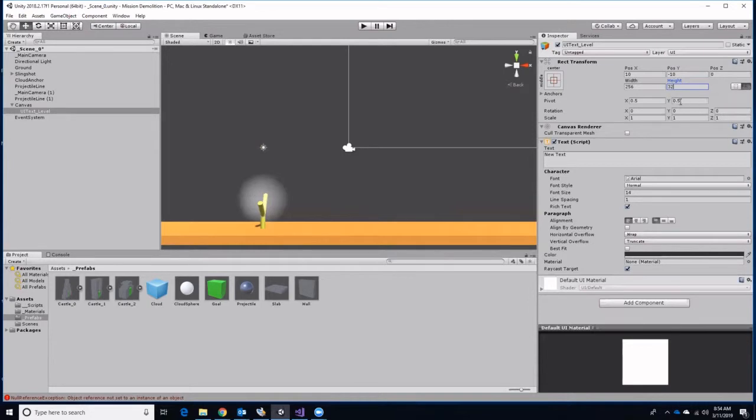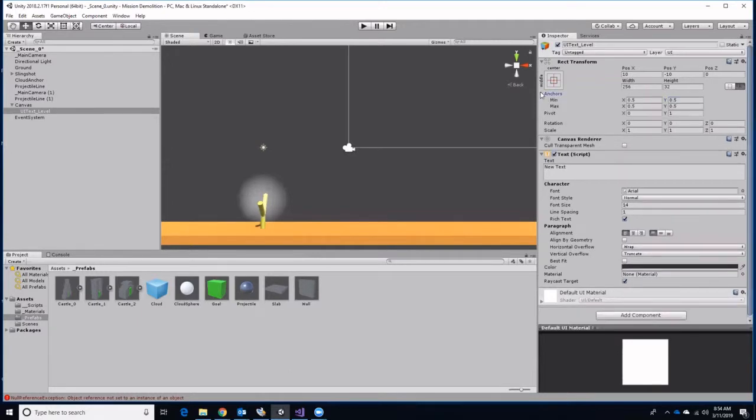Raw edit mode. We want our pivot to be 0 and 1. We want our rotation to be 0, 0, 0. Our scale to be 1, 1, 1. Check our anchors.